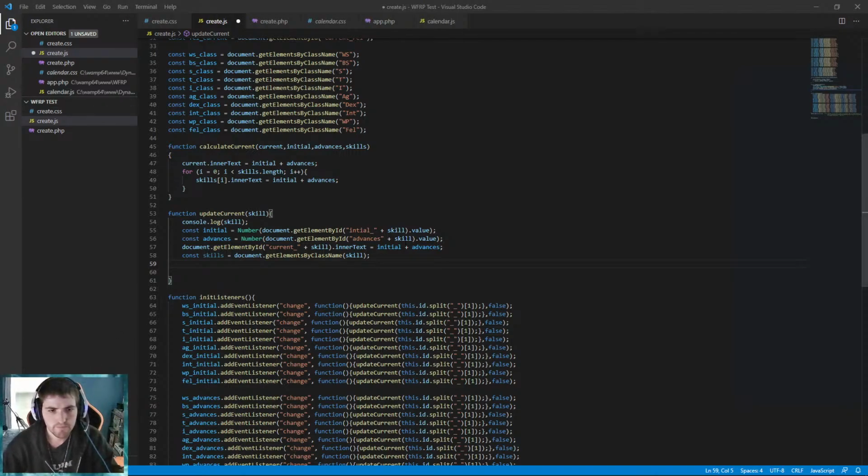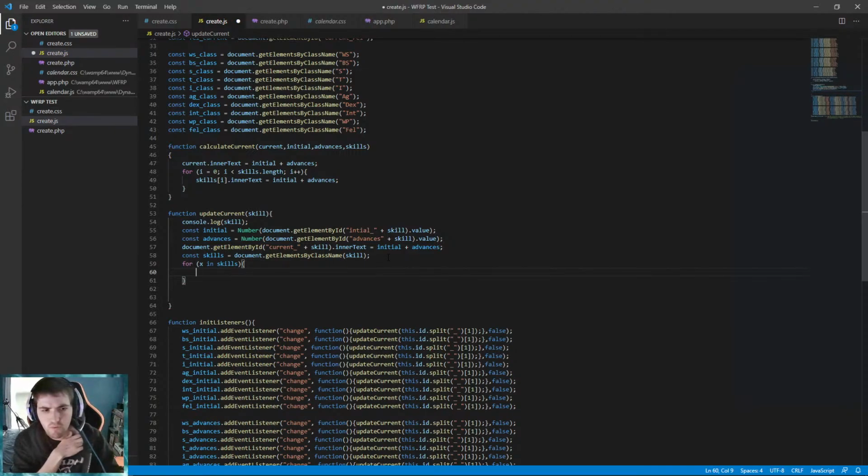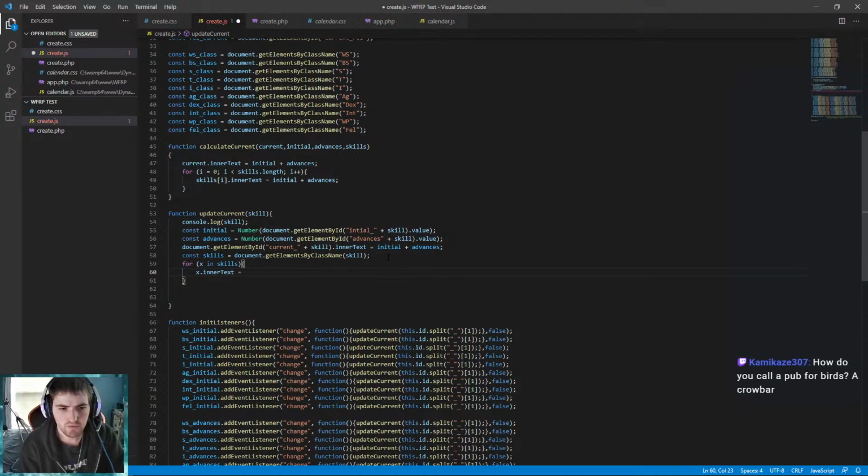Okay, let's see. For x in skills, x dot inner text equals count me.